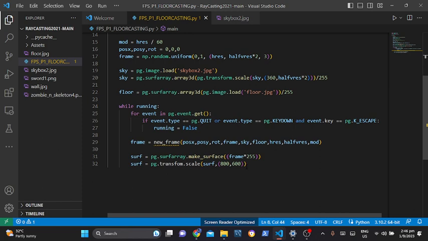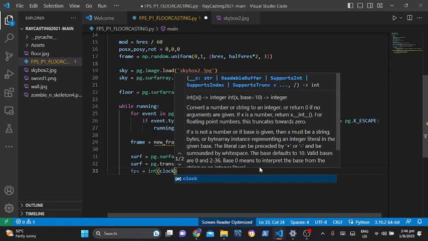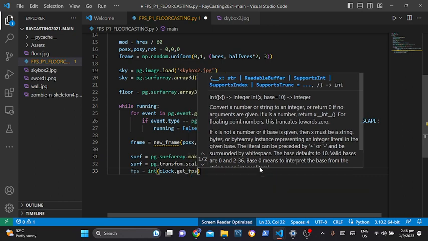Right, that's correct. And then FPS, so frames per second, or first person shooter, is equal to int(clock.get_fps()).